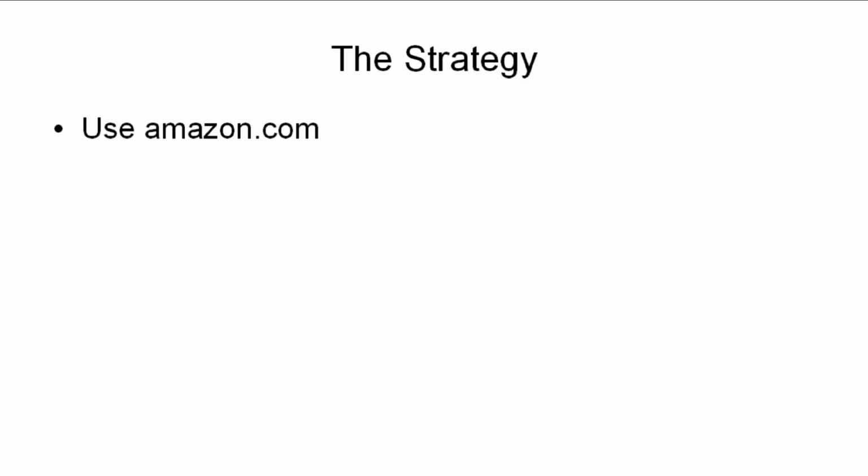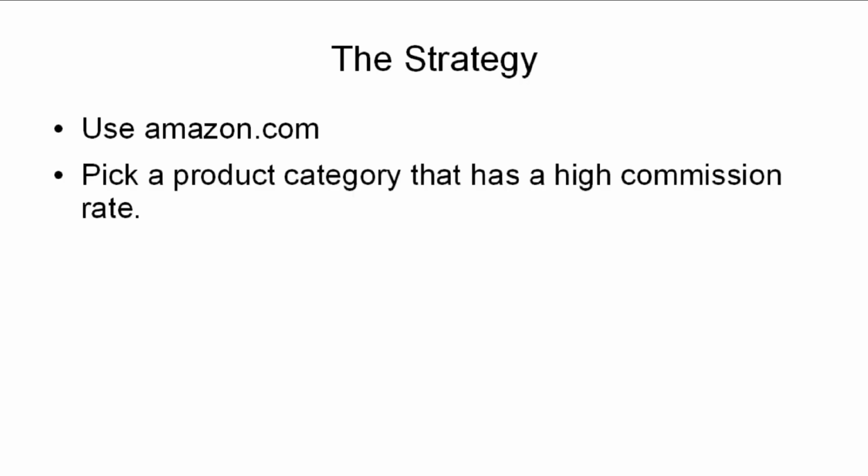And it's very important that you use Amazon.com, the US version of the site, not the UK or the Australian or the French version, but the US version of Amazon.com. And that's because of the way they've got their fee structure on this particular site. And you want to pick a product category that has a high commission rate. Let me explain what I mean.